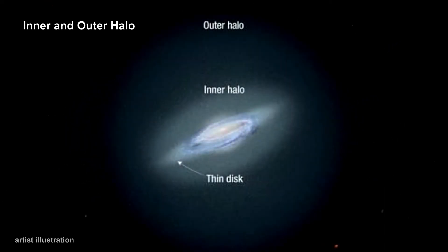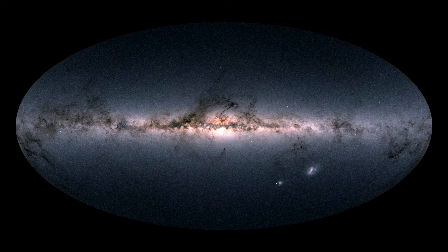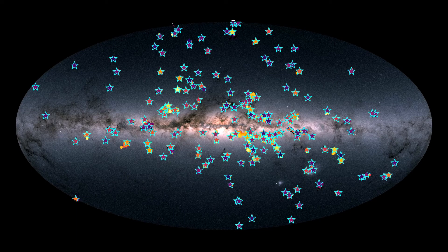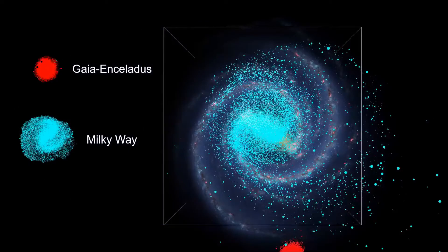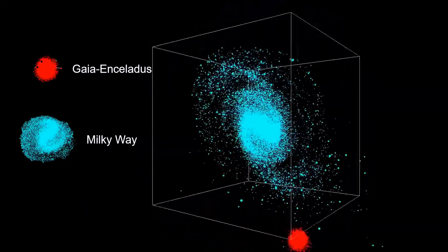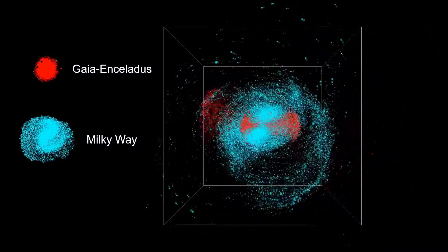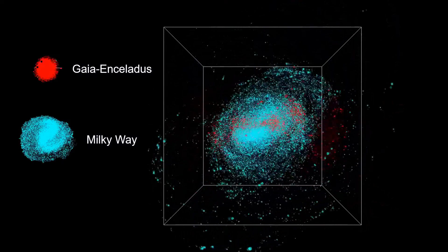In 2007, using 20,000 stars observed by the Sloan Digital Sky Survey, an international team of astronomers discovered that the Milky Way halo is a mix of two distinct components rotating in opposite directions: the outer halo and the inner halo. Then, in 2018, a team of astronomers analyzed 7 million stars from the Gaia mission and found that 30,000 of them were moving counter to the normal Milky Way flow. Star motions and composition profiles indicated that they came from a different galaxy — they call this new galaxy Gaia Enceladus. Using computer models for galaxy collisions, they estimated that it collided with the Milky Way around 10 billion years ago. This is a computer simulation of the merger, and we see that Gaia Enceladus is now our galaxy's inner halo.